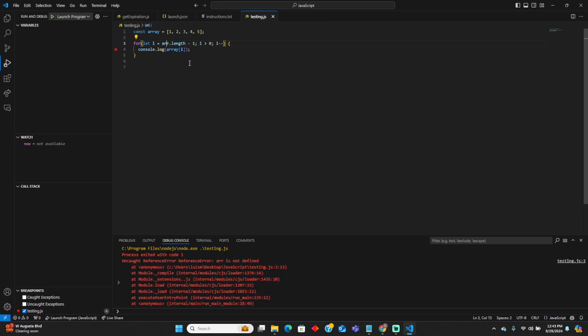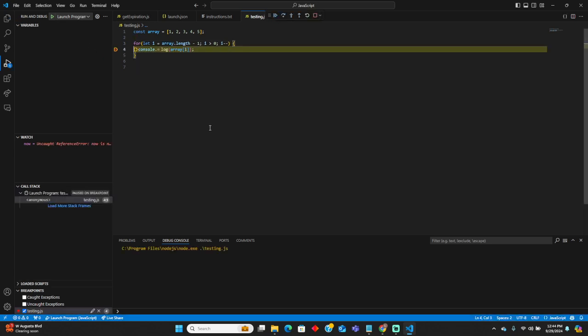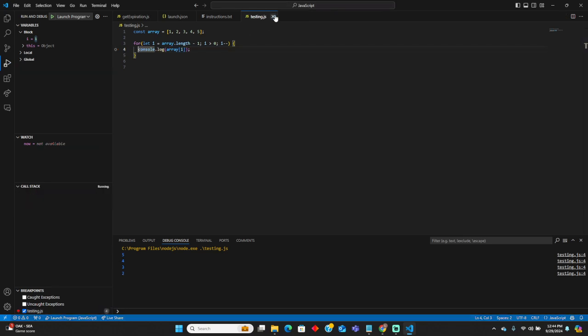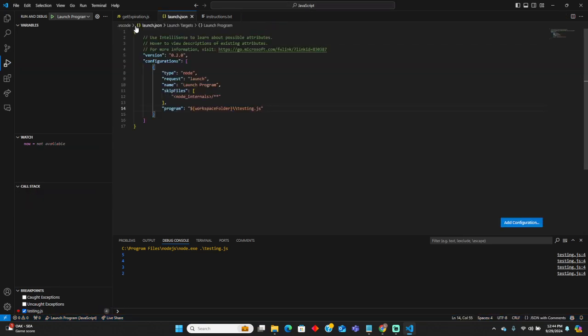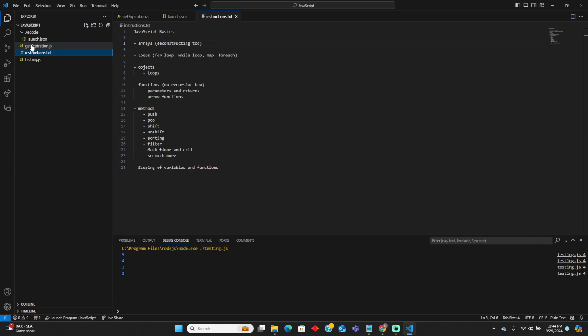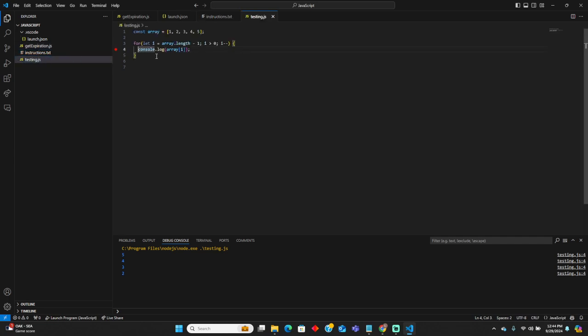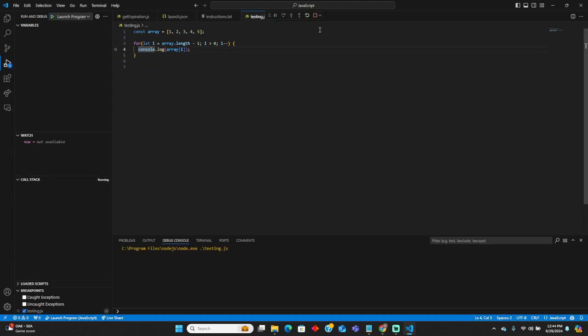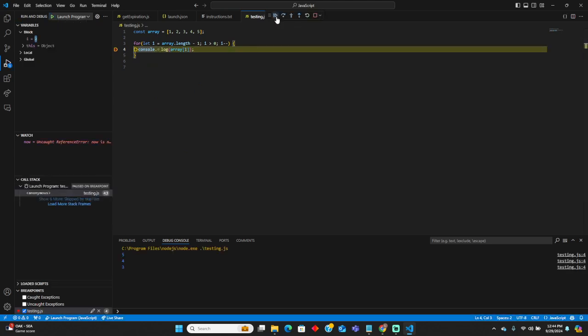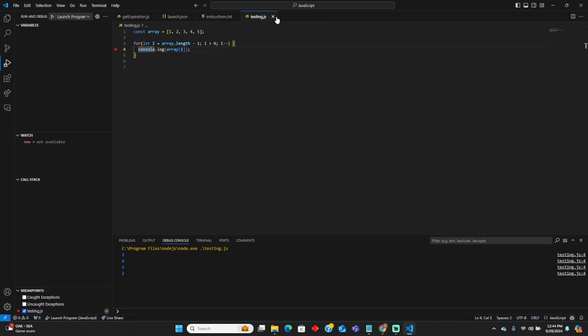oh sorry, it's not r, it's array. You can see the results. So I'm incrementing. Oops, what did I do? Oh, stop right there.